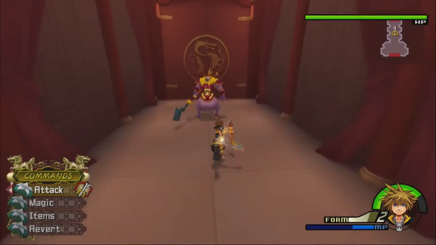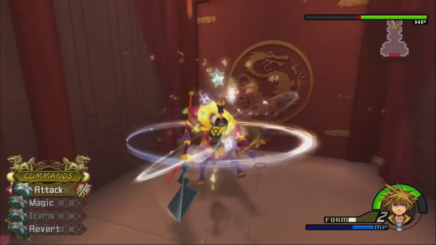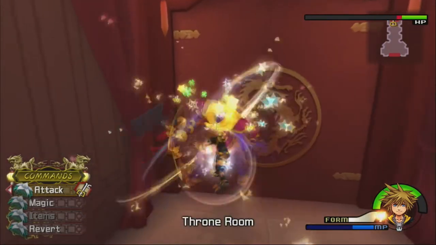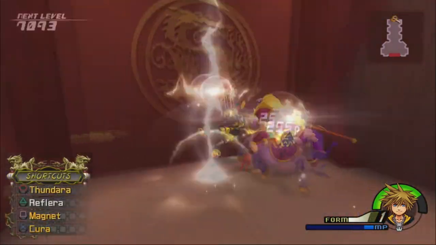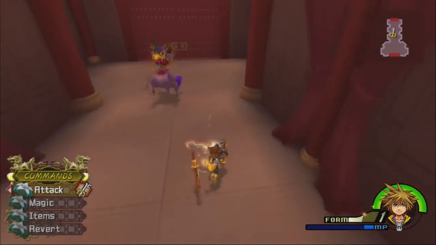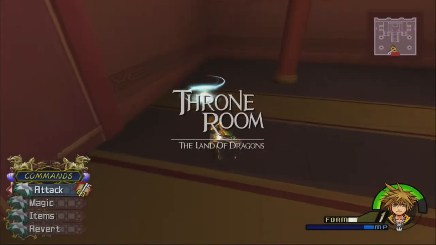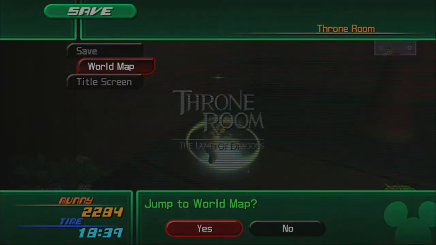Yeah, a lot of Assault Riders just spawn in this hallway, and they give out a pretty good amount of Drive Orbs upon defeating them. Now what we want to do is, before we run out of Drive Gauges, actually, I think now would be a good time, we're going to go back here, and use the save point to leave the map, and come back.